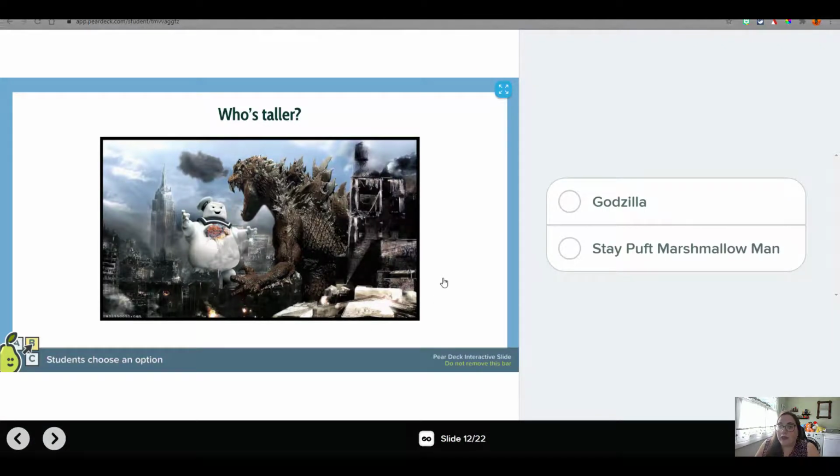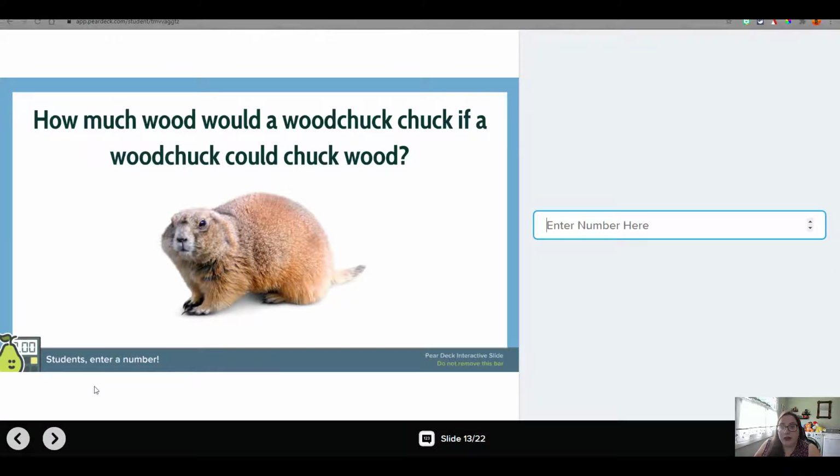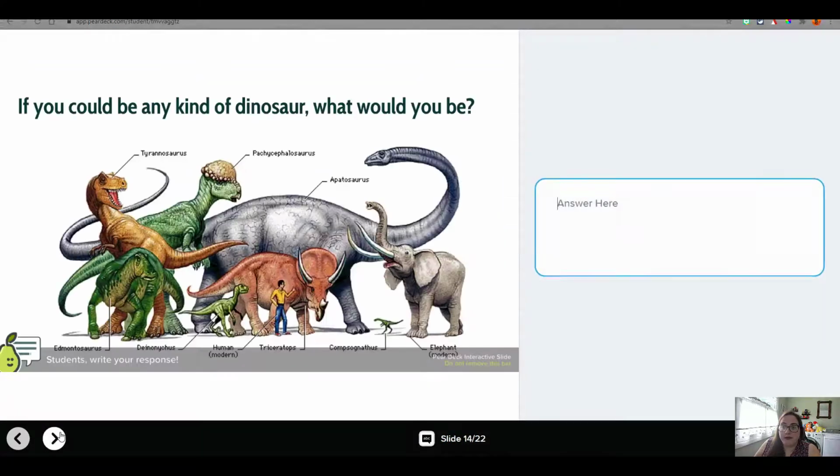Okay, and then this one is a multiple choice. You can have just a multiple choice with 2 questions. You could have a true false, okay, and do that this way. Again, this is a numbered one. And another short answer. So the answer can be as long or short as you want it to be. Sometimes you can give parameters to the students that I want 1 to 2 sentences, or you can add that to the slide, or whatever makes sense for you.